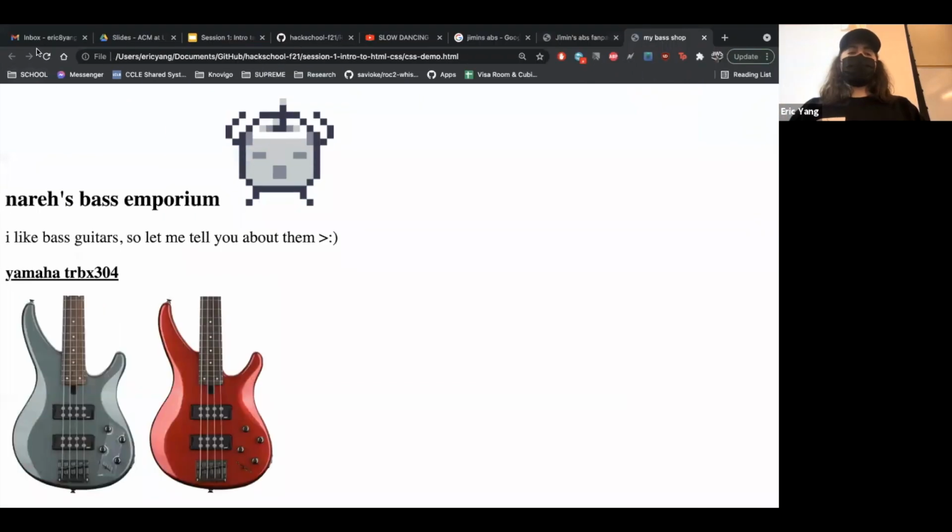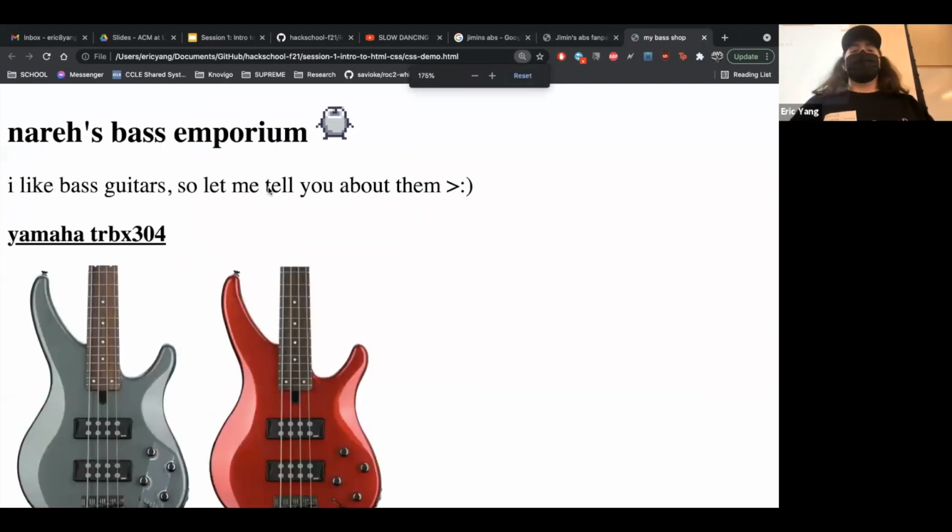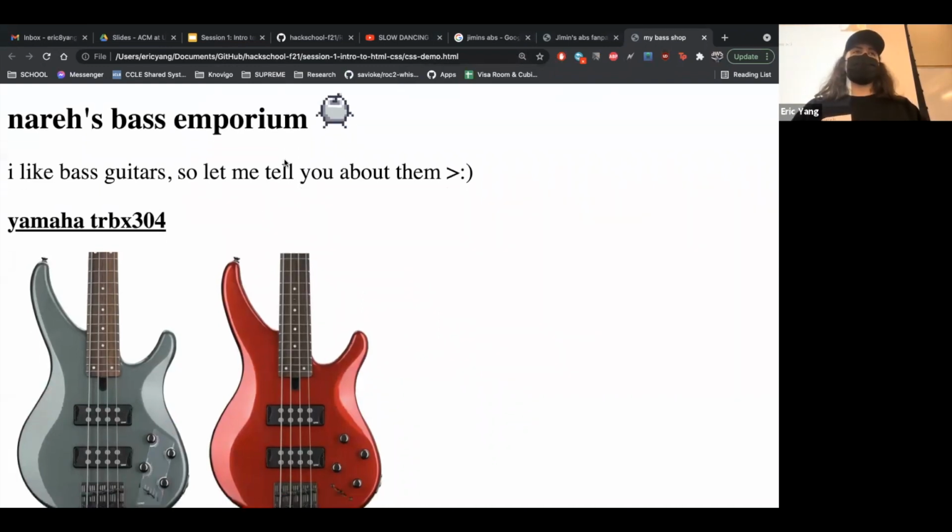So now that I've saved that, if I hop over and refresh the page, now it's a little bit more manageable size. It might be kind of hard to see from the back. I'll zoom in a little bit, but I've made the apple a tiny bit smaller, so it's not totally out of proportion.